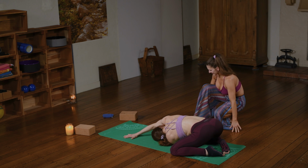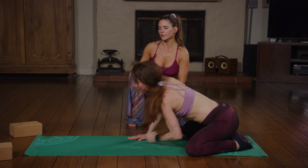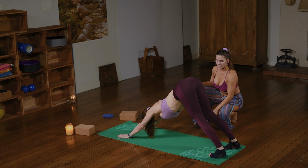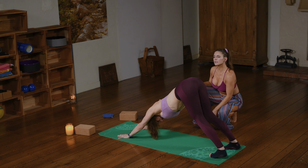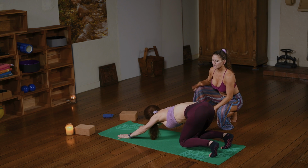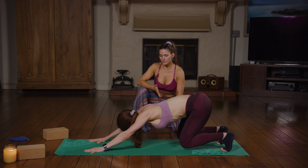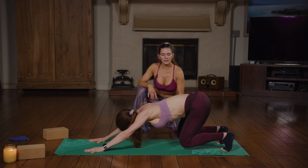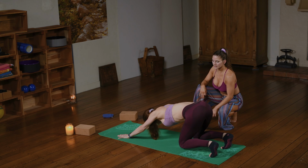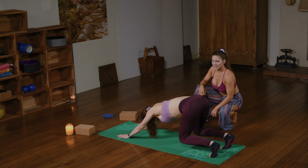Okay, so now let's go ahead and press ourselves into downward facing dog. Downward facing dog. Bend your knees until they're almost in the floor and load up your back legs. So when you shift your weight into your thighs, don't bounce it, just shift your weight back there. Yeah, keep the arms open. And then I want you to lift your knees up about 2 inches and lower down 2 inches. Yeah, and then lift it up 2 and lower down 2. And then take it up and find the low.